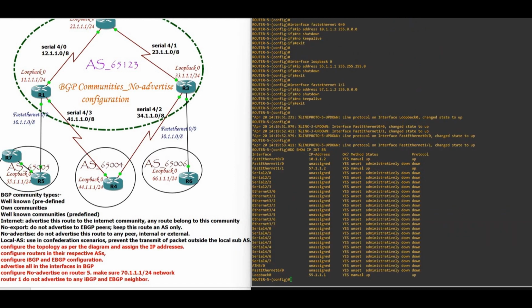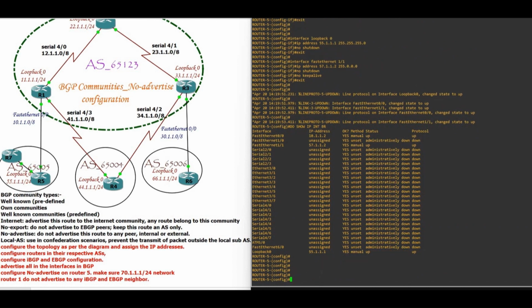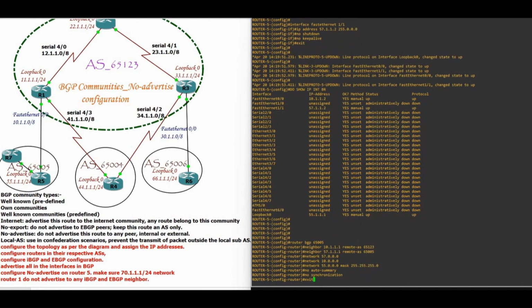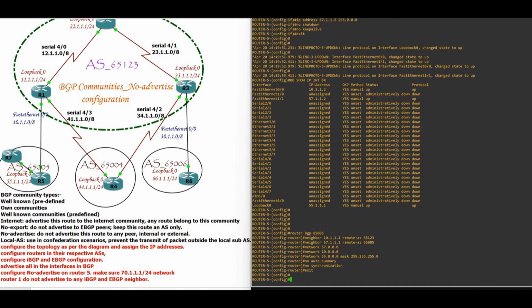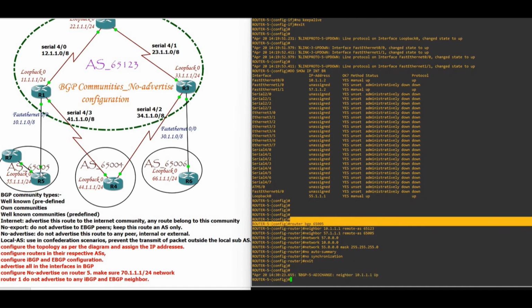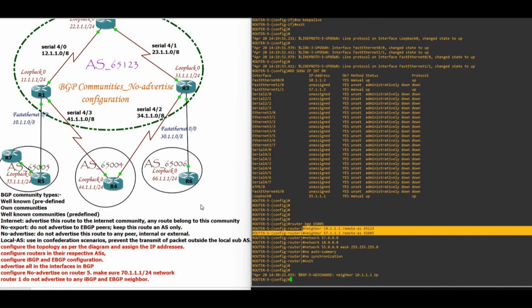Now router 5. Router 5 has 2 neighbors, one EBGP and another IBGP, meaning 10.1.1.1, which is EBGP, 65123, and 57.1.1.1, remote 65005, which is IBGP.